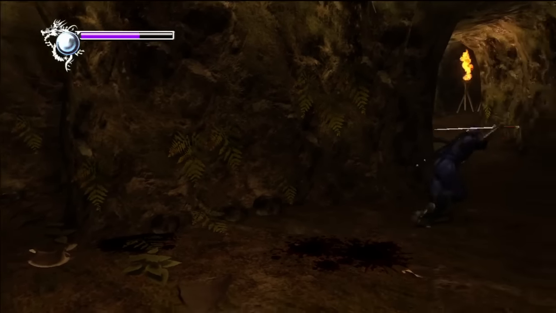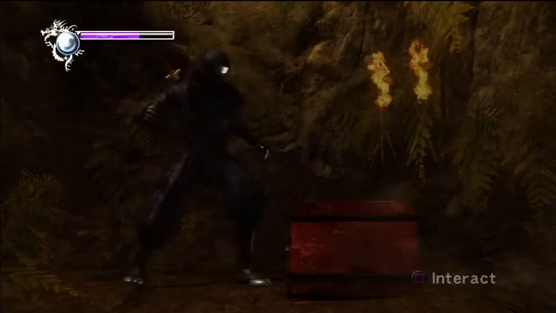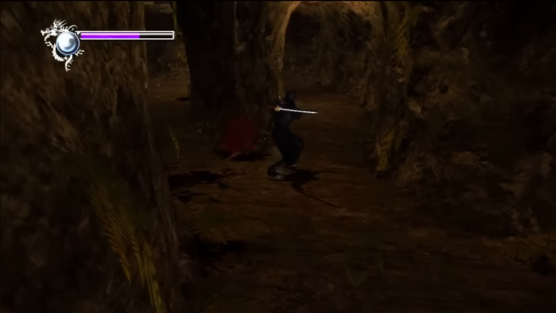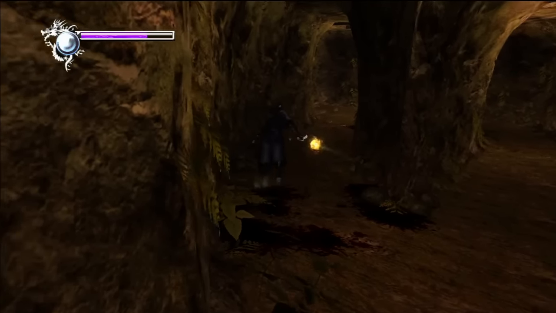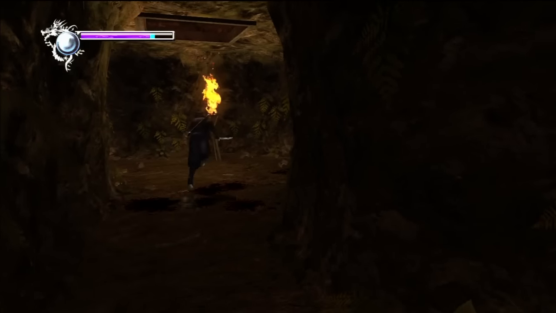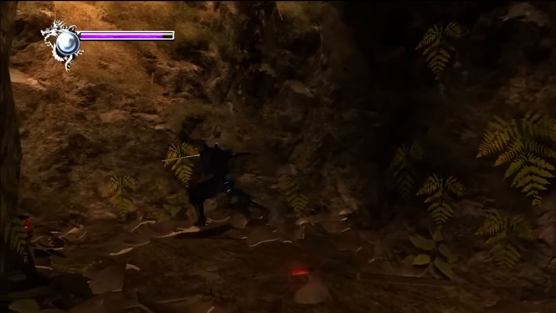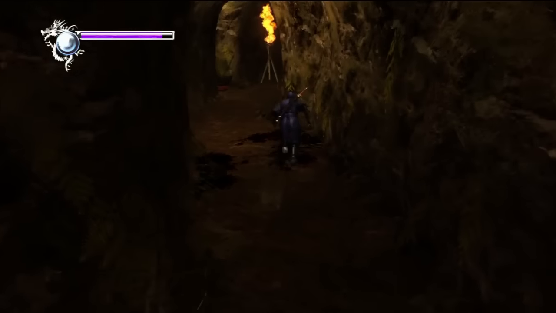Bats? Really? I killed like 100 ninja students, and then bats? Come on. We got Fangs of the Samurai, which is an item that we needed. Is it funny? I don't know. Is what funny? Bats are a classic enemy. Yeah, this game does not have eagles in it, though.